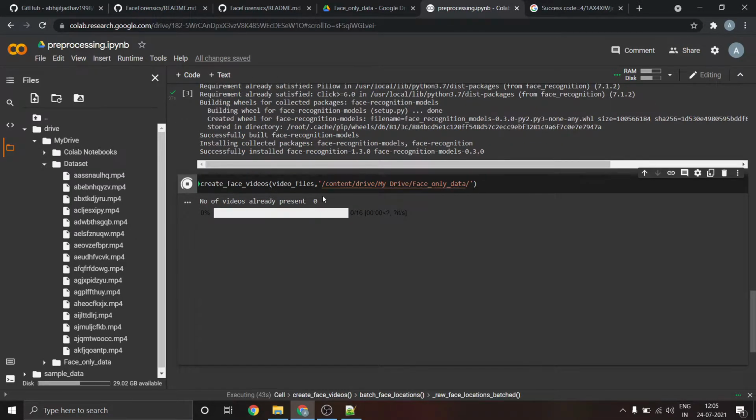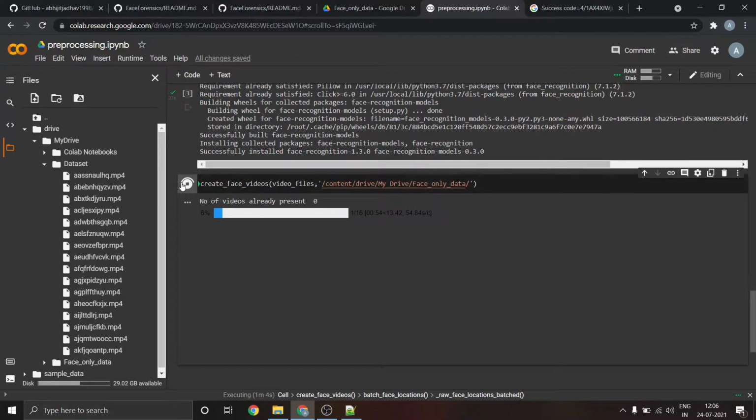This is a persistent method. It checks whether a video is already present, and if so, it will not process that video again and again. Now you can see that 6% has been processed, meaning one video has been processed.